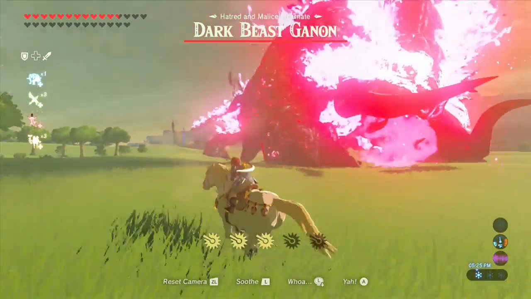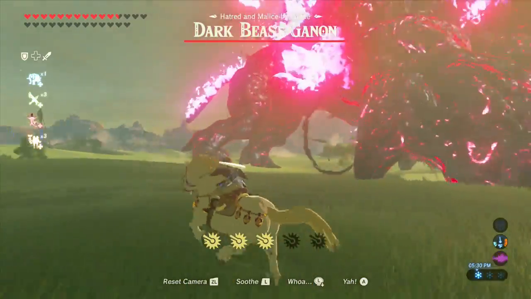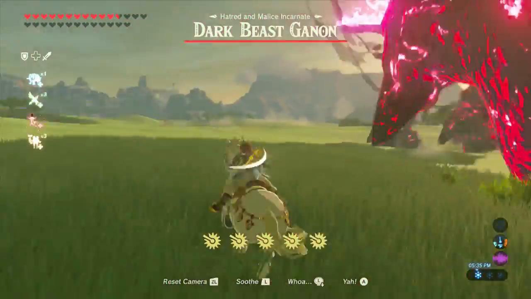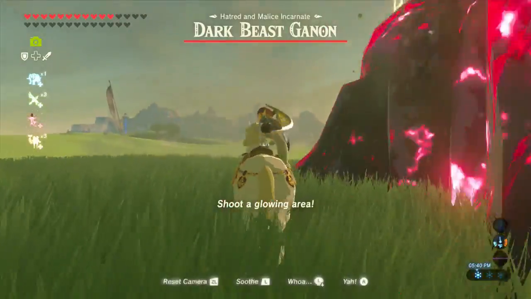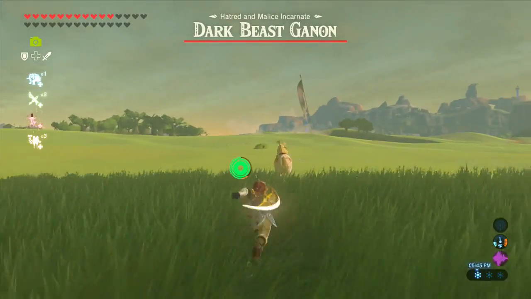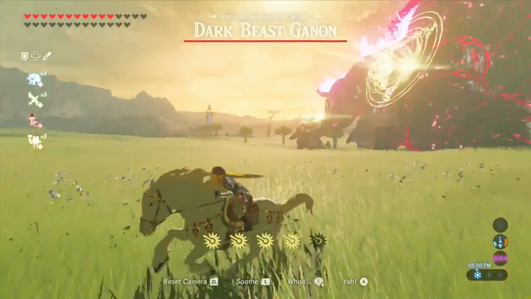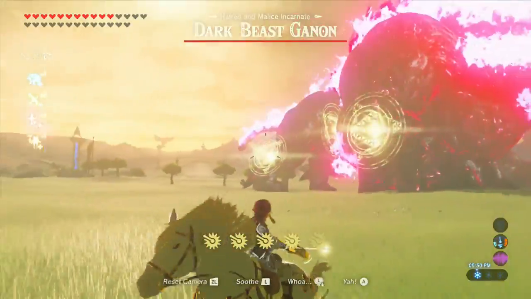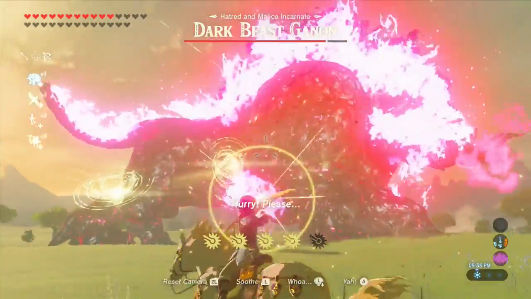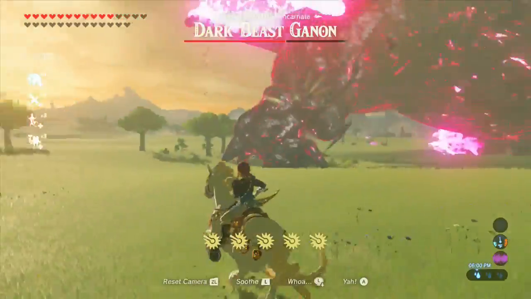Okay, so now we have to use the Bow of Light, thankfully with infinite arrows, to take on Ganon. Come on, Umbra! Let's move! The roof's protection is now ready to roll. Okay, so thankfully, Zelda has very helpfully put weak spots on Ganon.